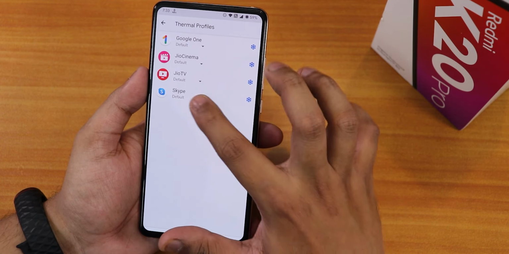Here we do get the lock screen charging info, then we have the display media cover art. Also we can change the screen off animation over here, and you can change it to CRT, scale, or default. Let me scroll down. We have the always show time and info, that's for the always on display, and wake screen for notification and stuff is there. Then prevent accidental wake up is also there.